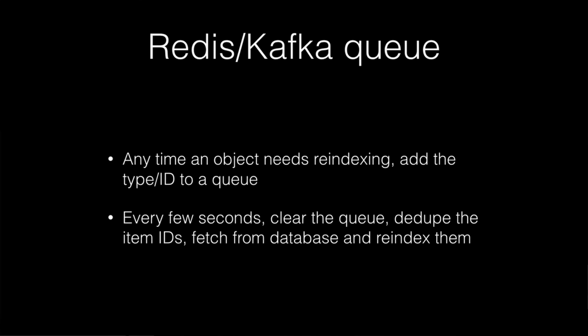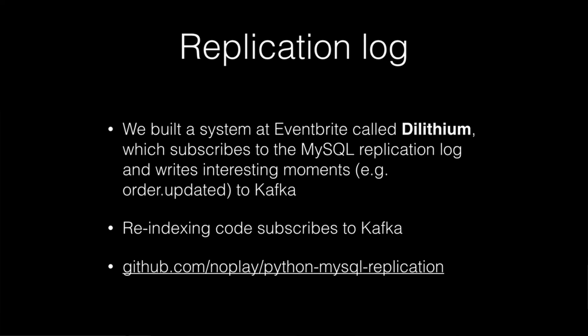Then the most interesting way we've done this, and this is something we've been doing at Eventbrite, is the problem we had at Eventbrite is there was just too many different places in the code that might be modifying something in the database. You know, there's a bunch of legacy code. There are all of these different systems. We've spent the past few years actually sort of refactoring these into a service-oriented architecture and cutting down these code paths. But you still can't be sure that there's not some cron job that someone in accounting set up which is modifying a field on a row somewhere.